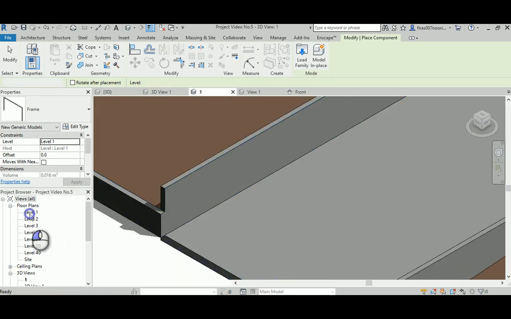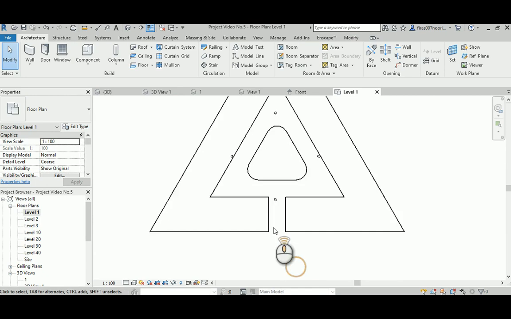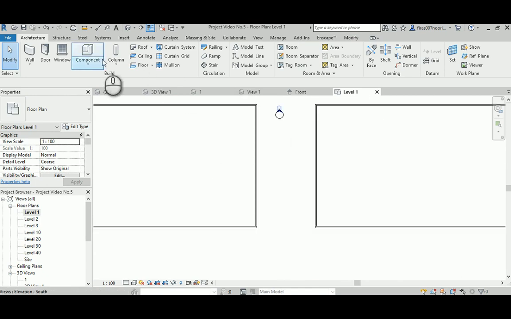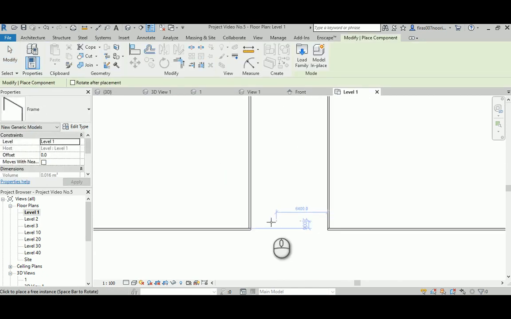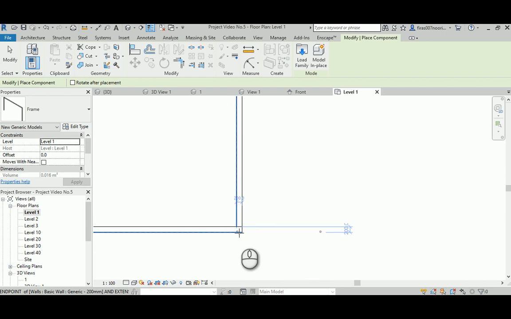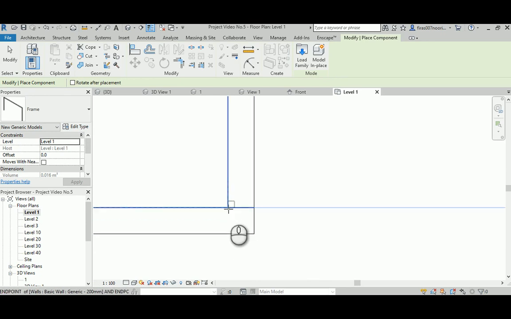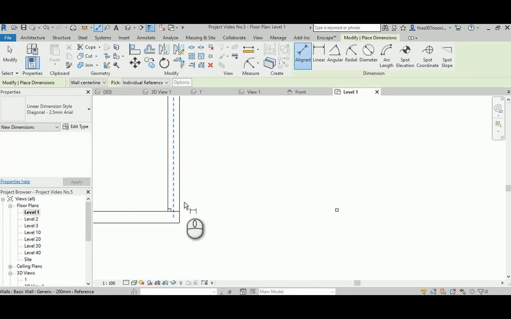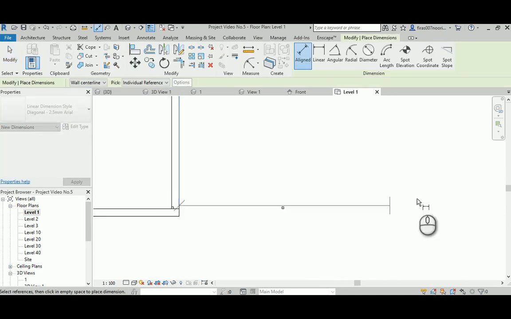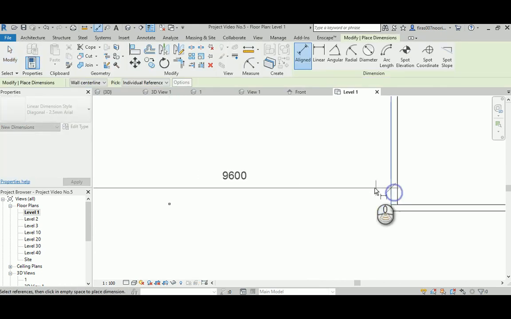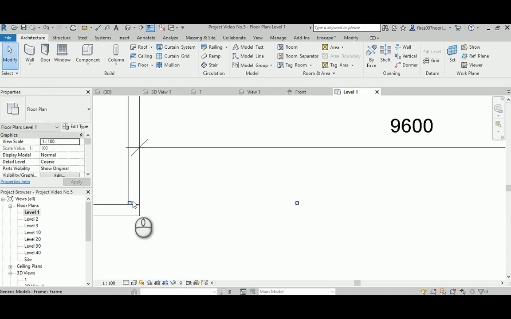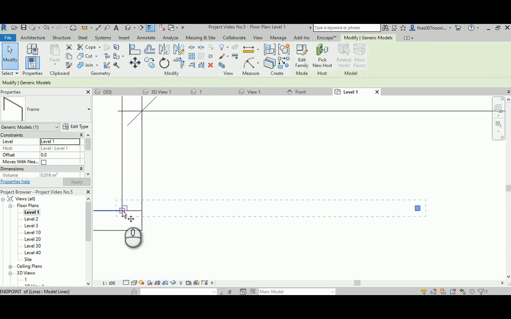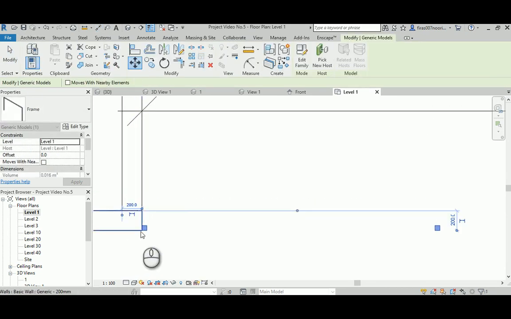So I'm going back to level one. Now insert component. If you don't see it, it's okay, just grabbing the corner of it. So I'm gonna place one here and then go DI probably. I don't know if you want to make it from the interface to the interface. So this dude, I'm just gonna move it, you know, probably here, as you can see.